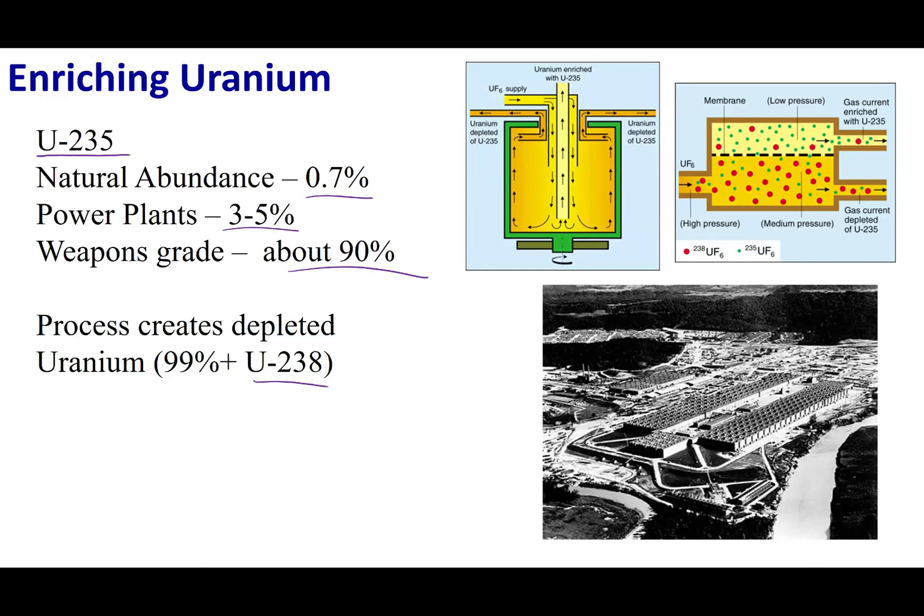So what we have to do is to increase our uranium-235 composition in our uranium sample. And the way that we can do that is to enrich our uranium. What you see here is a picture of the Oak Ridge National Lab in Tennessee. The building that I'm depicting here was used to enrich the uranium for the nuclear missiles used in World War II.